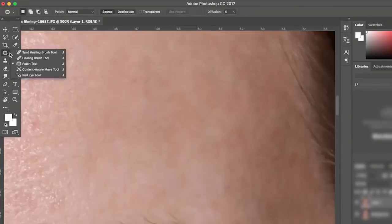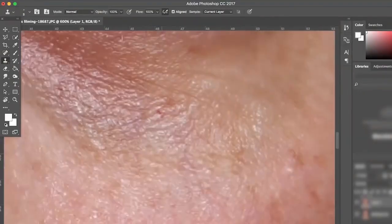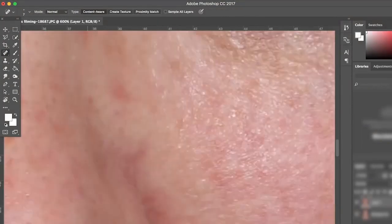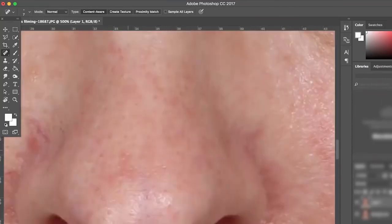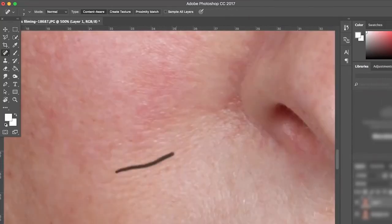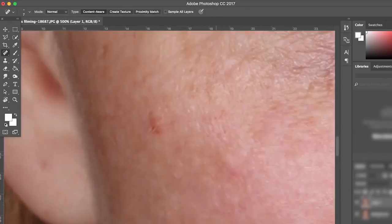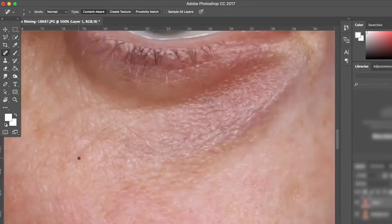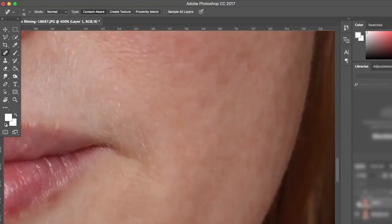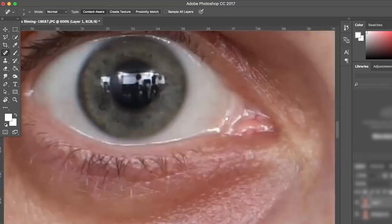All these are the aging spots that you see, all the brown tones. So what I tried to do is to cover it up a bit. Removing a bit of the wrinkles, more aging spots. Trying to neaten up the eye bags a bit. Fix a bit of the lips, it looks a bit cracked.